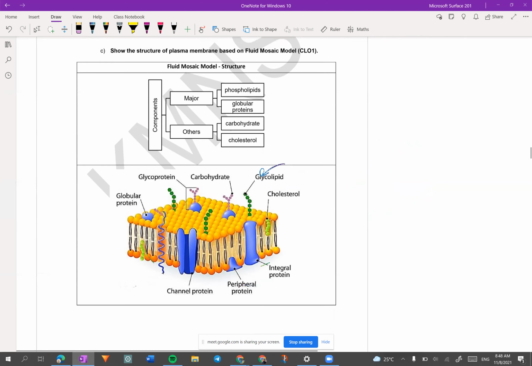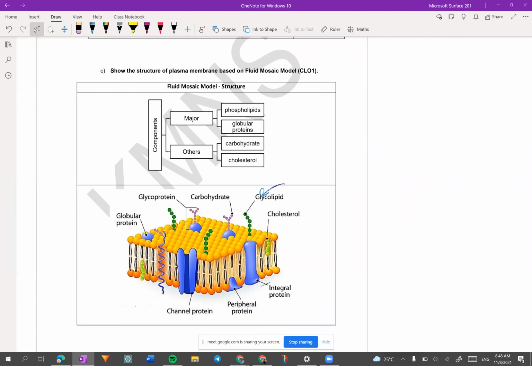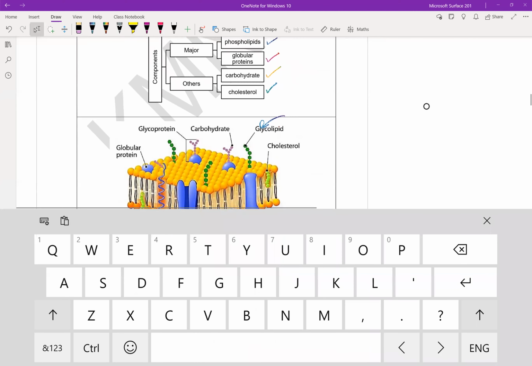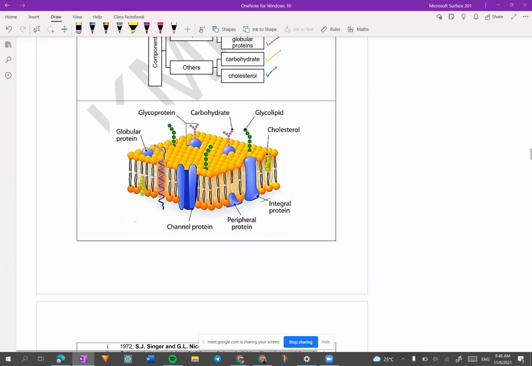So anyway, the components of the membrane are phospholipid, protein, carbohydrate, and cholesterol. Alright? You don't need to know too much, you don't need to say too much for now. You just have to know it has four things: phospholipid, globular protein, carbohydrate, and cholesterol. Also, it is very important that you can define the fluid mosaic model. So we will see that later on. Here is a picture of this membrane, a very tiny part of your membrane.